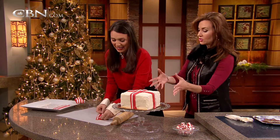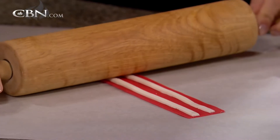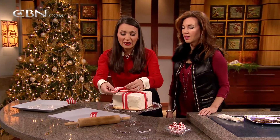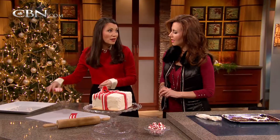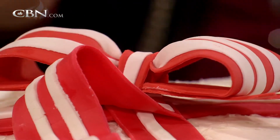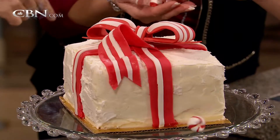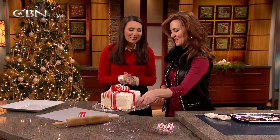Even though it's frozen, you just thaw it at room temperature. We've got the ribbon laid out and we're just going to do one easy roll over it — if you go back and forth once you've got this pretty part, it can get messy. We cut off the end so it really looks like a ribbon, and we just lay it on the cake. You can give it a little curl however you like. The bow comes already made, which is wonderful, because that could be a little trickier. You just place it on the top and center — it will stay. It comes with peppermints to embellish around the bottom, in the spirit of saving time during this busy time of year.